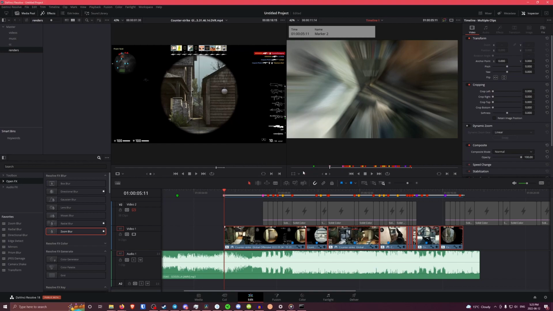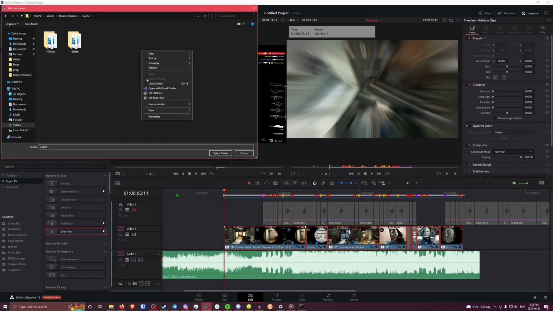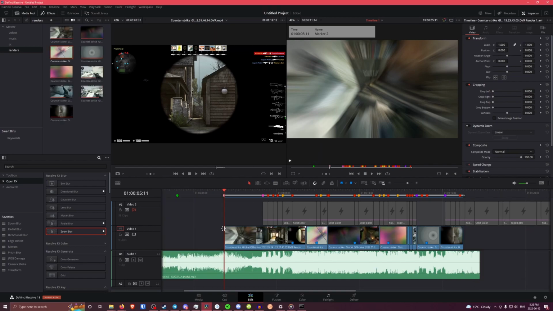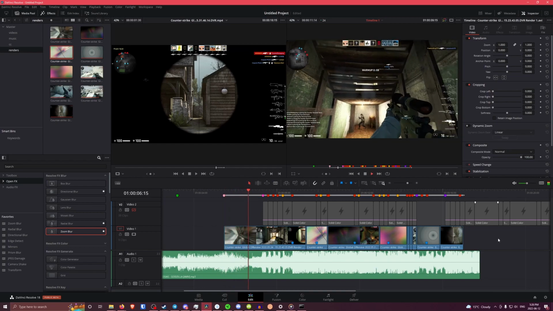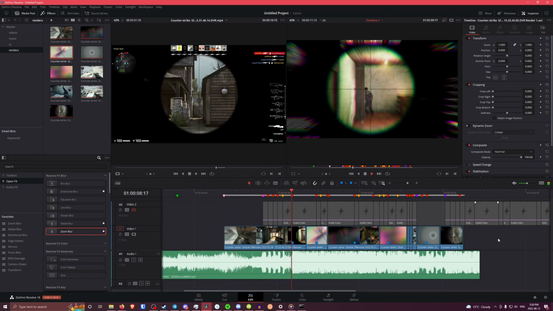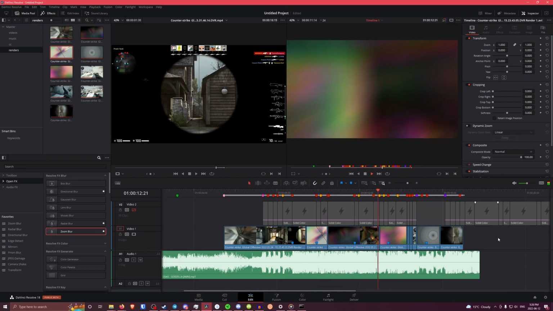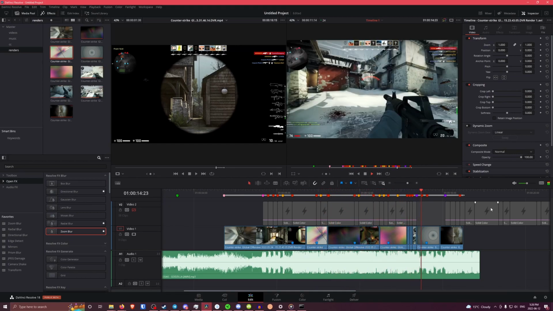So I'm going to render, go cache, and I'm just going to call it tutorials. Select that folder, come in here, and select folder. It's going to automatically render all that, so it's going to take time. If you already have the blue line, it's going to render much quicker. Now all this footage is rendered. It's going to play back buttery smooth, and this is actually going to help out with the render times.